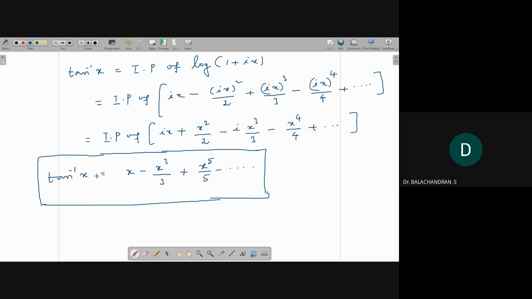So that's why we first learned how to prove the result for tan inverse of x, that is x minus x cube by 3 plus x power 5 by 5 minus and so on. Then we need to learn what the Gregory series is, and then you need to solve that problem. So try to solve it. If you get the answer, you can post it in the group, or you can send it to me and I will check it. Otherwise, I will solve the problem. First you need to try.